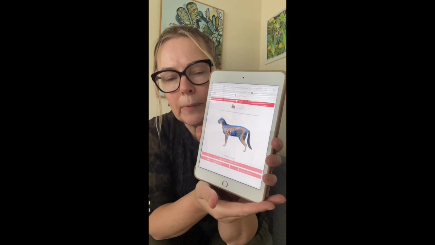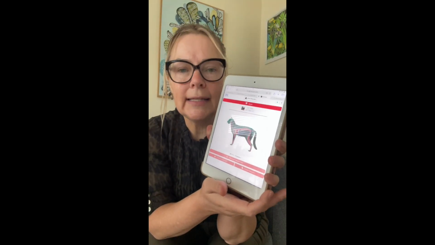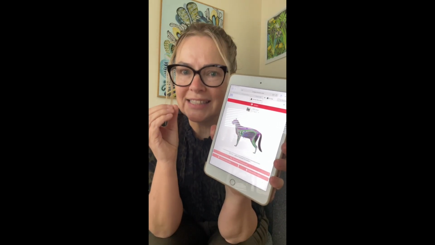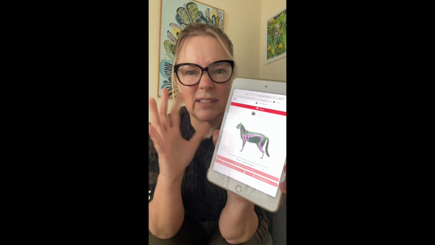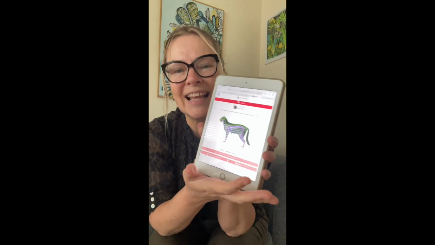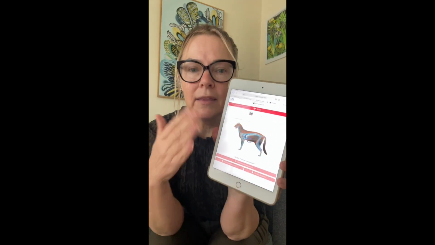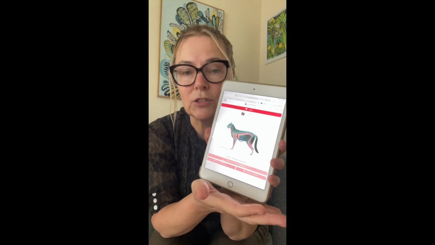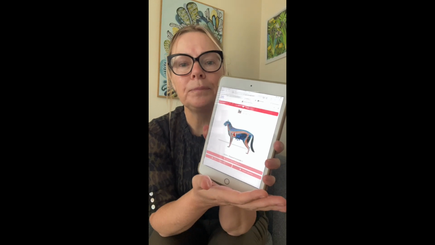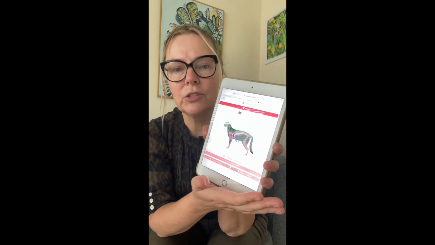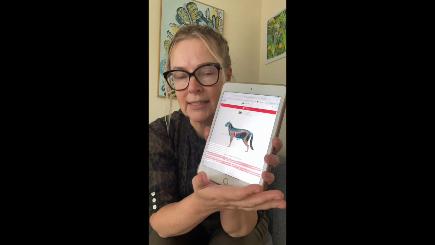So when you set up a pet in the system, you put in as much data as possible about him, because each bit of data is a touch point. So the more data that you can input, the better the frequencies and the information gathered. But of course, over time, the more the app gets to know your pet and gets to know you, the more accurate the data as well. And this is still going, so I'm just going to do this in real time so that you can see how long it actually takes.